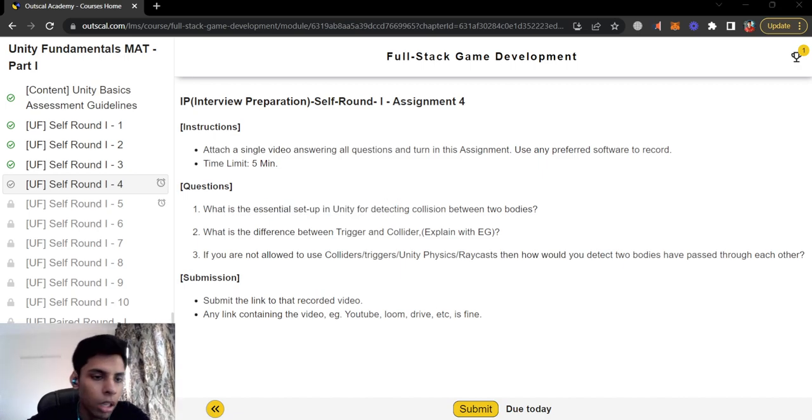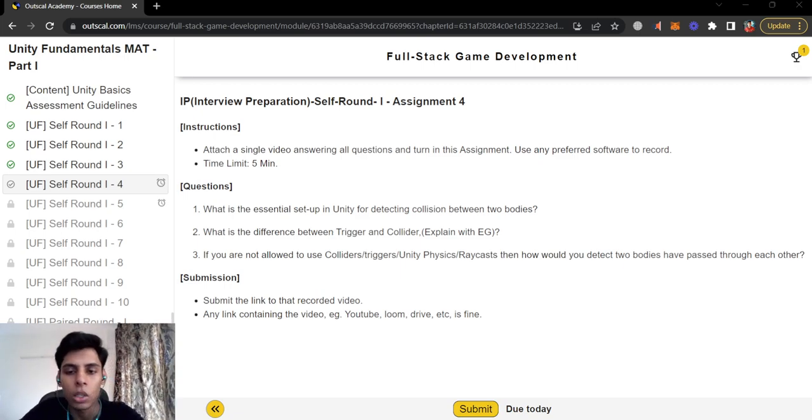If I want to set up the collision between two objects, I would firstly add a collider to both of the objects. There are various types of collider for each of the objects. For a box shape object, there is a box collider. For a sphere object, there is a sphere collider. There is a mesh collider for terrain type objects. So depending on the object, I would set up the collider.